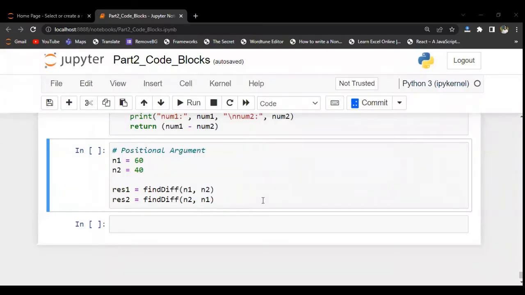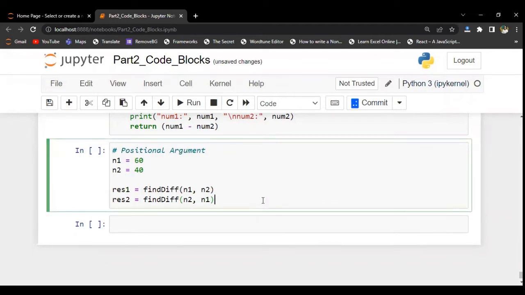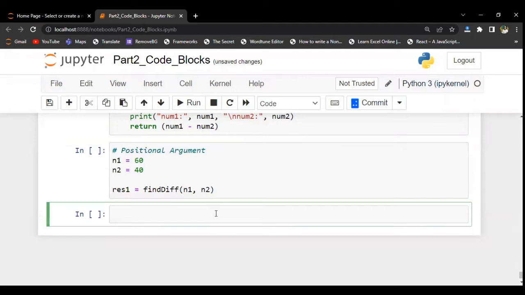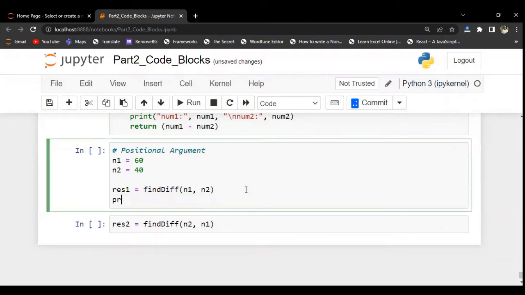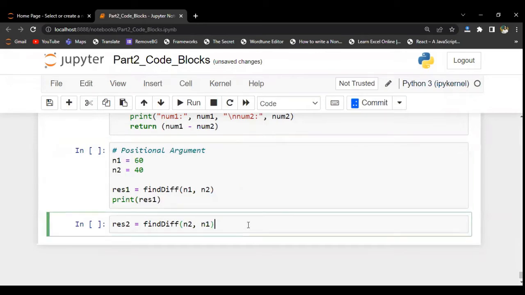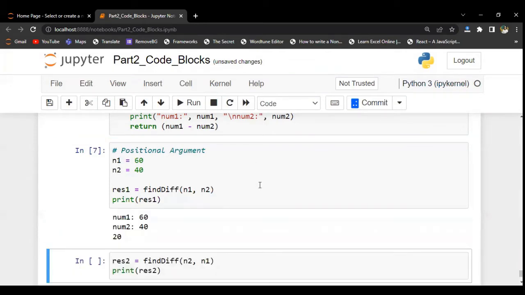If we reverse this order, we will see different results. Let us have it in a separate cell so that we understand it better, and print res1 and the result. Now let me run this cell.